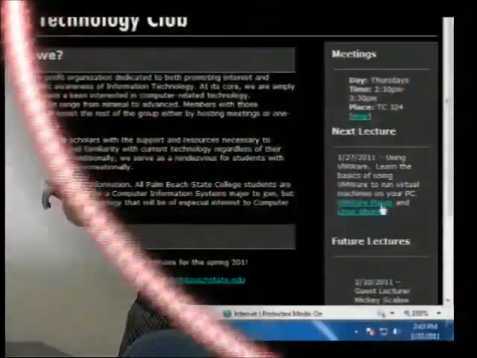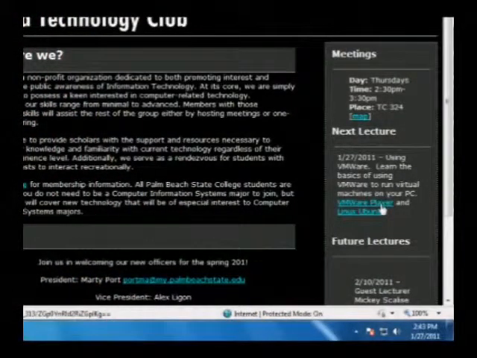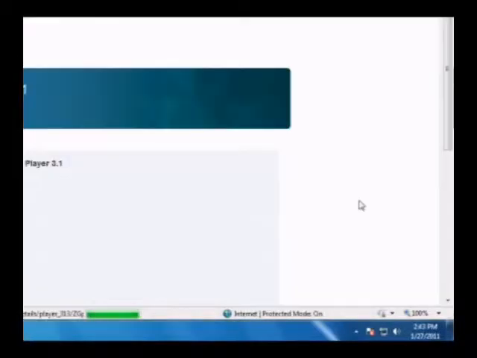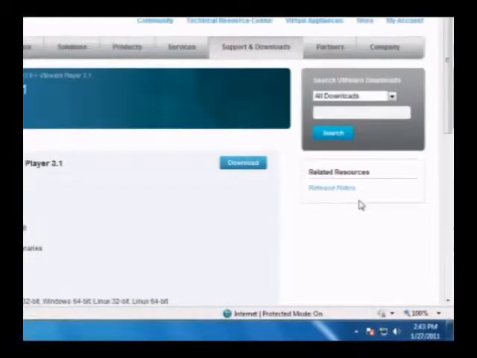So what I want you to do is go on to the Computer Club's website, www.palmbeachstate.edu/faculty/Horvath club. I've put a couple of links out there to the VMware player. And VMware is basically one of the ways that you can run a virtual machine on a computer. There are other versions out there. This actually is a free version.